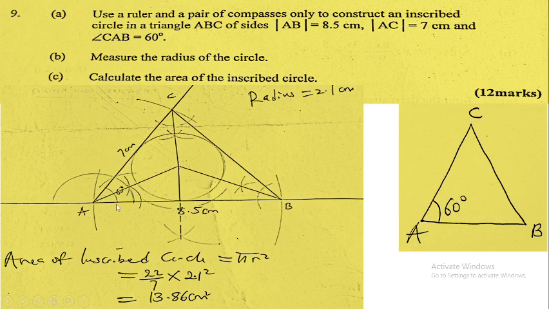Then also don't close the compass again. You just leave it the way it is after drawing the semicircle. Then place the pin of your compass at this point where this semicircle is touching the line here. Then make an arc here. The first arc you make on this semicircle, that's 60 degrees. If you place it here again and make another arc, that will give us 120, then 180. But we need 60 degrees. So after you have drawn this semicircle, don't close the radius of your compass, but put the compass here and make an arc here. That will give us 60 degrees.